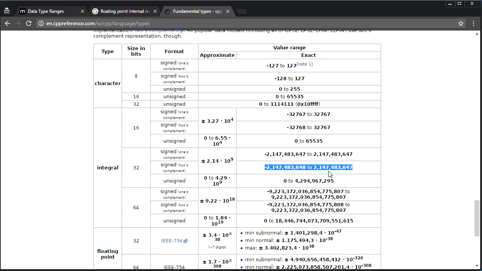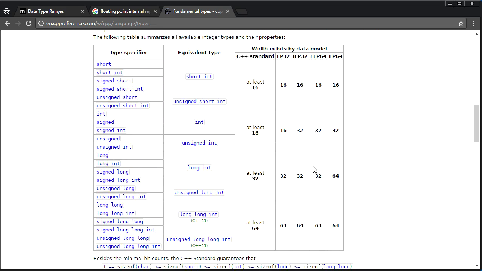So what the standard tells us is an int must be at least 16 bits. So it can be no smaller than 16 bits in size. Now, generally, in almost all the compilers you see for general desktop computers, it's going to be 32 bits. But the standard says it could also be 16 bits.